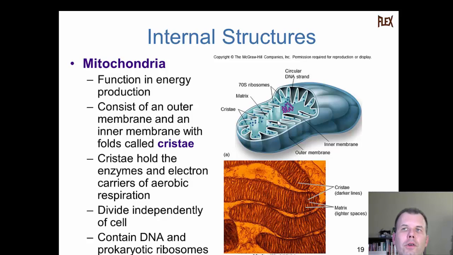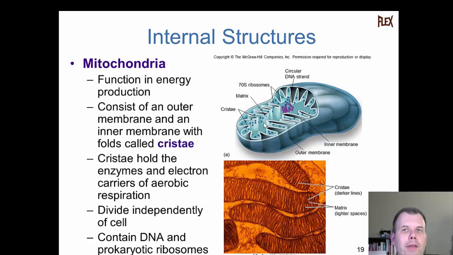This increases the surface area, more efficient, more ATP can be made. And again, we talked a little bit about some of these things. One of the interesting things is mitochondria can divide separately or independently of the cell. So these tend to divide during the S phase, or interphase. When you're synthesizing a new strand of DNA, these are independently replicating so that they can be divided up between the cell when the cell divides.